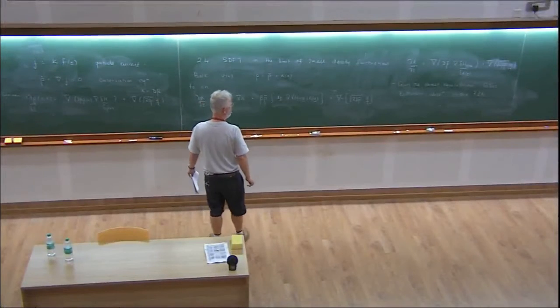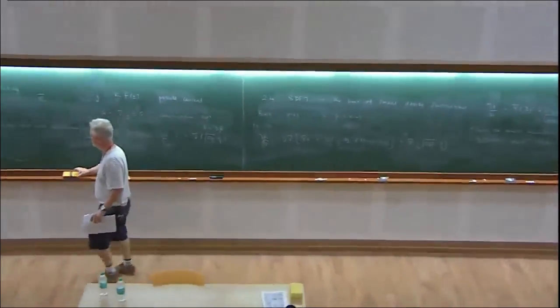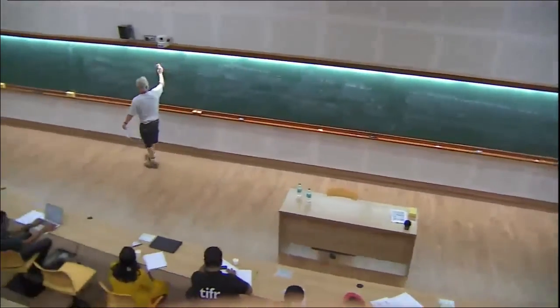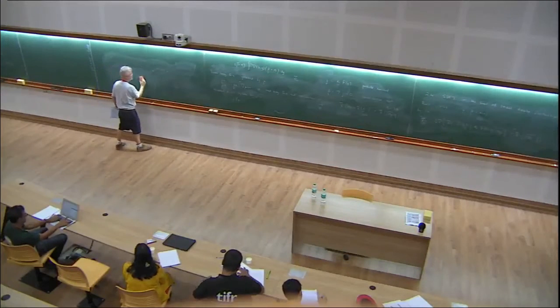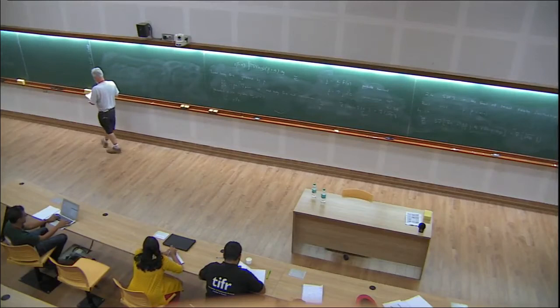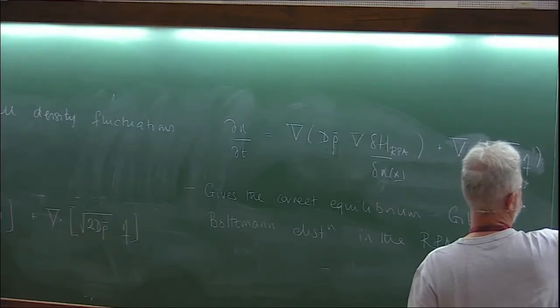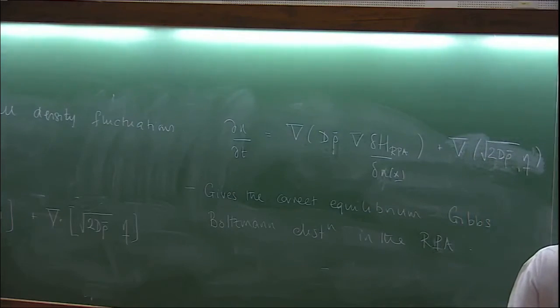So let me just say something about this. Let's have a look at a general calculation for a Gaussian theory, okay? This is dynamics with some sort of noise. So let's do it for matrices, right? Because it's always good to go and see how things work for finite dimensional systems. So you can see that this is a model B type theory, because the noise is just the divergence of eta. So this is an effective model B, okay?